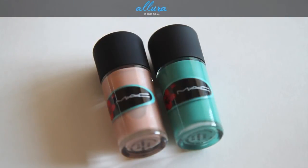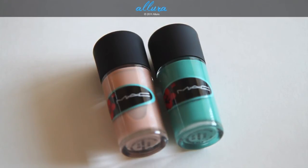Last up for the color part of the collection are 2 nail polish colors, both of them limited edition. They are $13.50 each. On the left is Hangin' Loose, and on the right is Ocean Dip. Hangin' Loose is a dirty pink nude color, and Ocean Dip is a mid-tone creamy aqua color. And make sure to go to the blog where I will show you what the finish is with 1 coat applied, and then how the colors look with 2 coats applied.